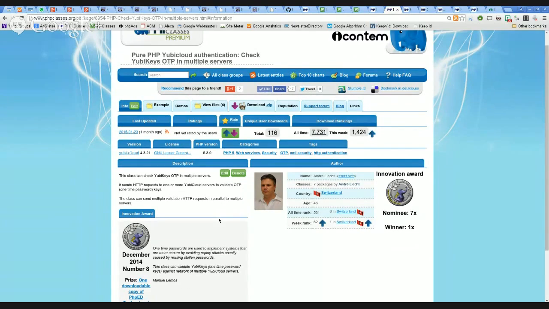This is not a trivial matter, but it's related with security, and one-time passwords are used to share tokens that can only be used once, and they allow avoiding replaying attacks like, for instance, you pass a password and somebody stole that password, but since it can only be used once, it will not work more than the first time.